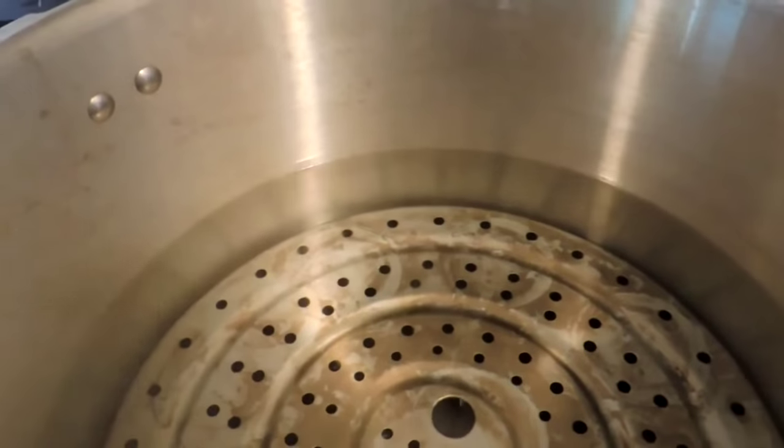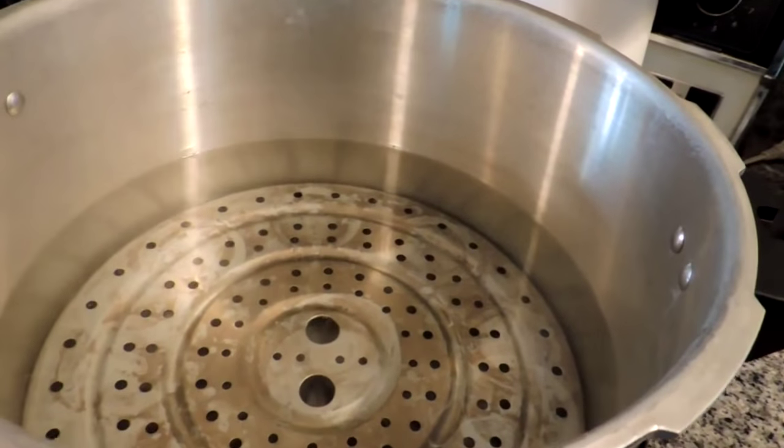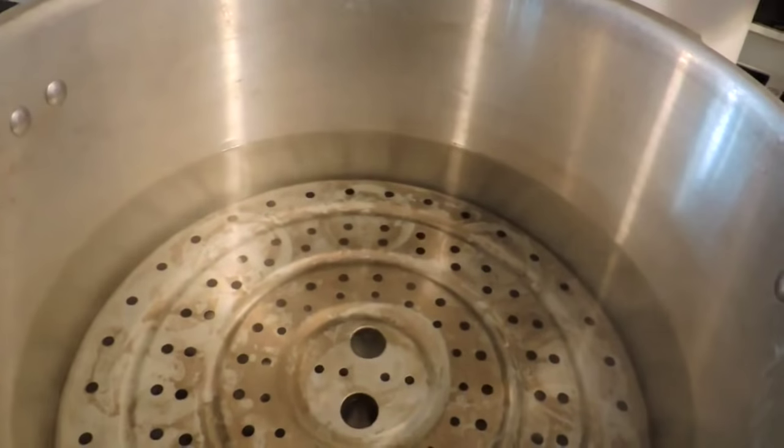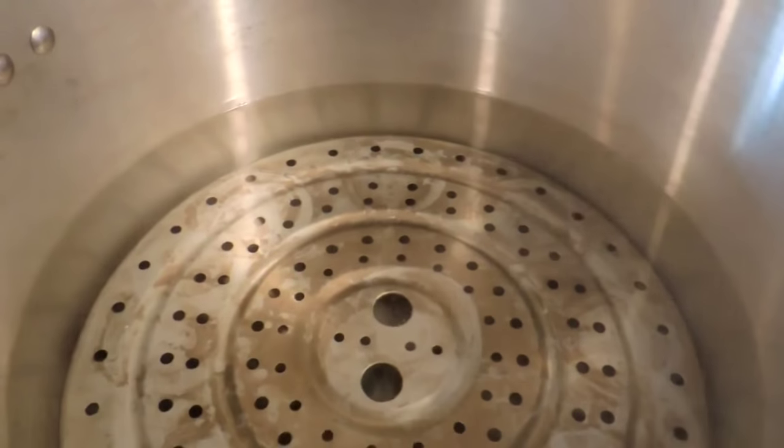One of the wonderful things about having a pressure canner is that, as long as you've got that rack in the bottom, it will double as a boiling bath canner. I've got it filled about one-third full of hot water and I'm going to drop some vinegar in it — that will be our boiling bath canner. Let's make our relish.